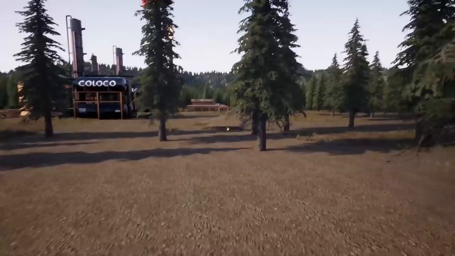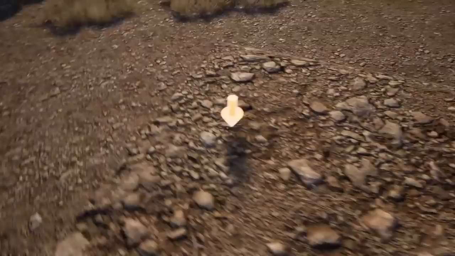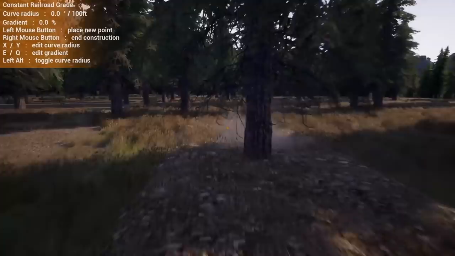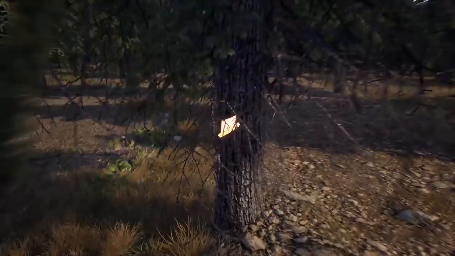Okay. Constant grade. So we're building flat anyways. And then we basically just have to have room to put the first lead switch in. So we'll just start turning it this way. Cut this stuff down.